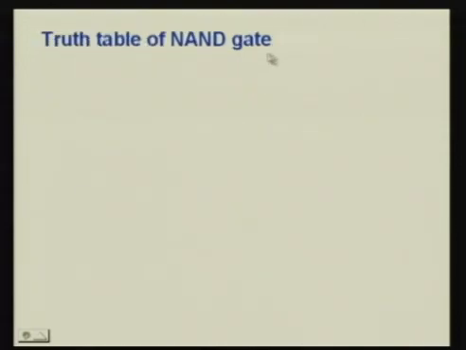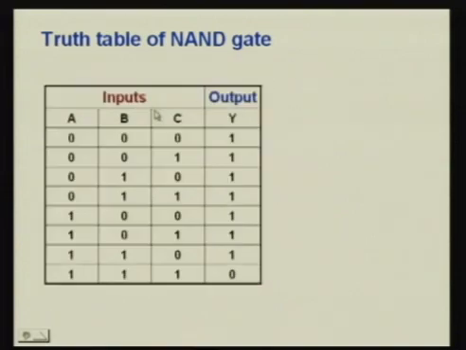Now the truth table of the NAND gate. Again, as I told, the truth table is to verify any gate, so that's why we are discussing the truth table of each gate at each step. Now we again have 3 inputs, though we may also take 2 inputs. If we take 2 inputs, we will have only 4 combinations: 0 0, 0 1, 1 0 and 1 1. Since we are taking 3, we would have 2 to the power of 3, that is 8 possible combinations of A, B, C.